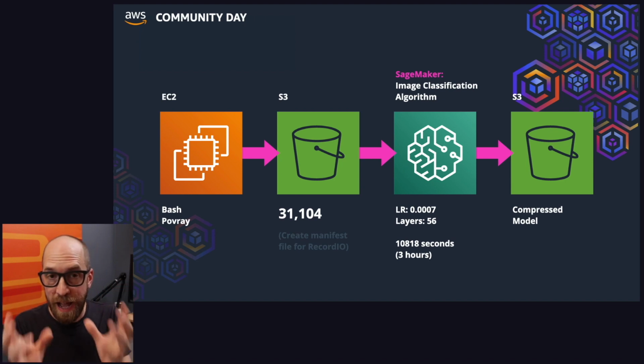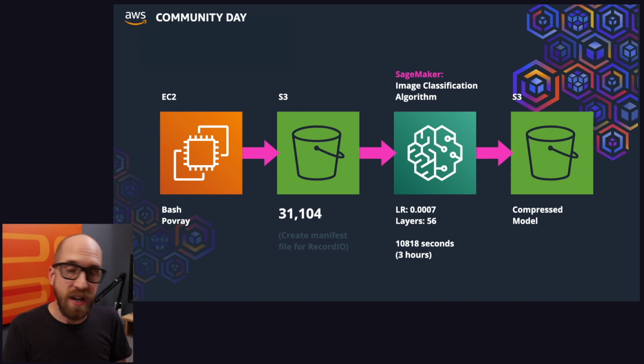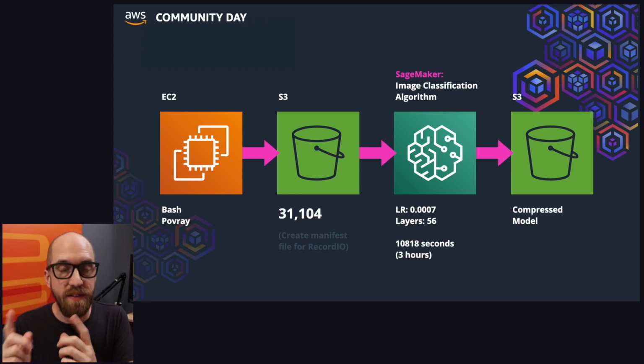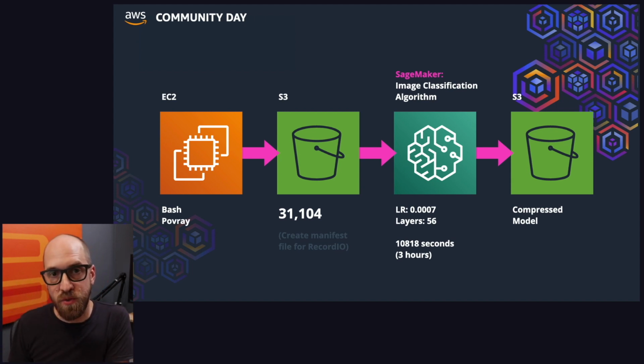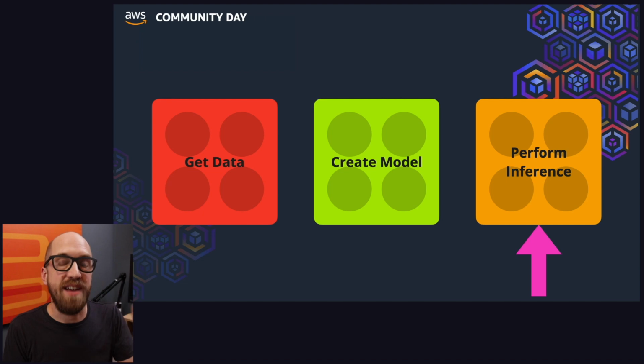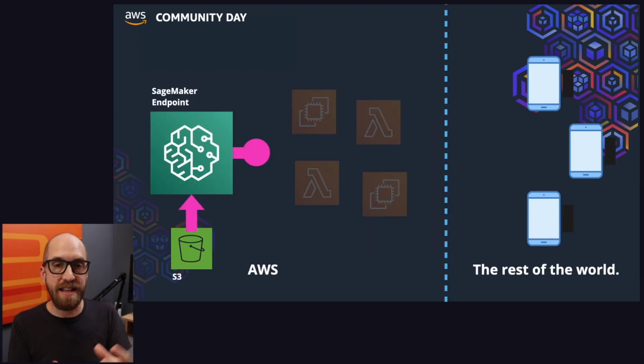So we've got our machine learning model. Now we need to actually make it available so that we can make inference, so that we can take new, real images of Lego bricks, pass them into the model and get it to predict for us what brick we're looking at. And so we create inside of SageMaker a SageMaker endpoint. This is essentially telling SageMaker, here is my model, put this on a server, manage the infrastructure for me, bring up this service endpoint that I can hit with my image.